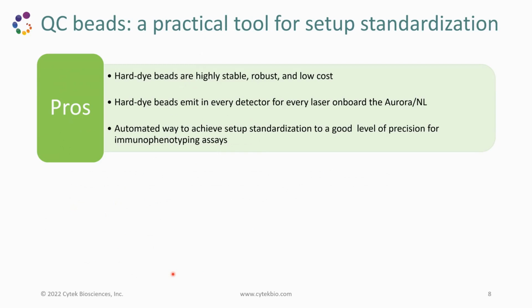I have been telling you that we are using these beads, and there are various reasons why we are using these beads. It's a matter of being practical, ease of use. So the hard dye beads are very stable. They are cheap. They are robust. Again and again, we can see them in every detector, excited by every laser. And we found there's already a built-in automated way to achieve setup across our instrument because of the strategy and the algorithm in the software.